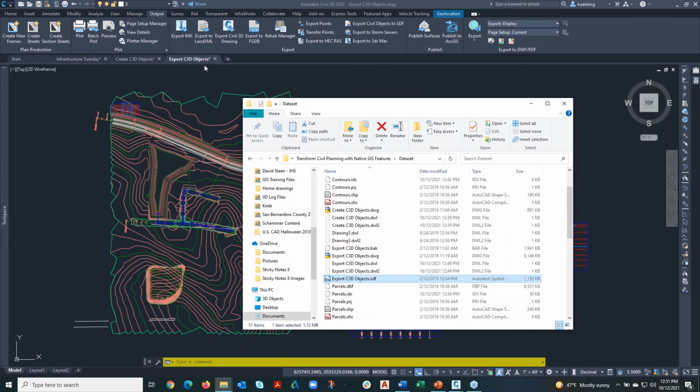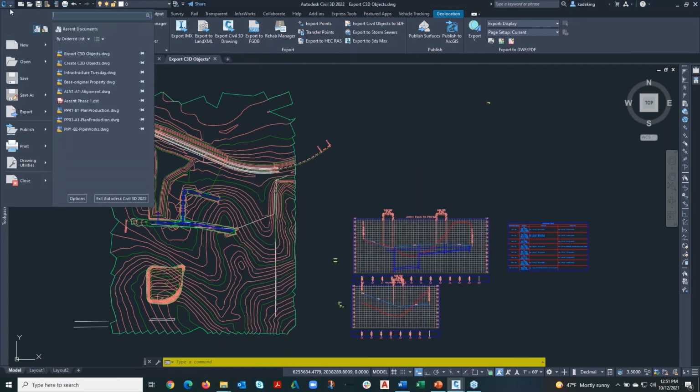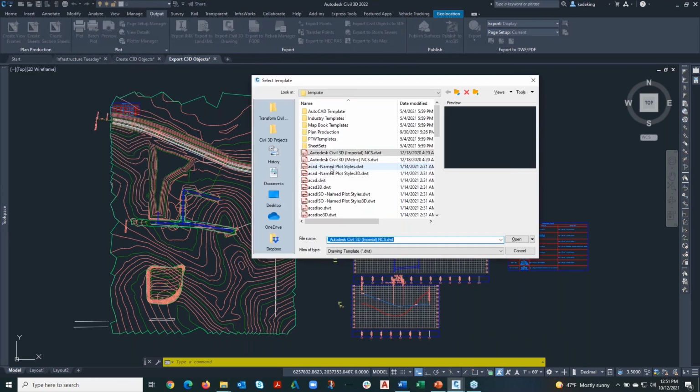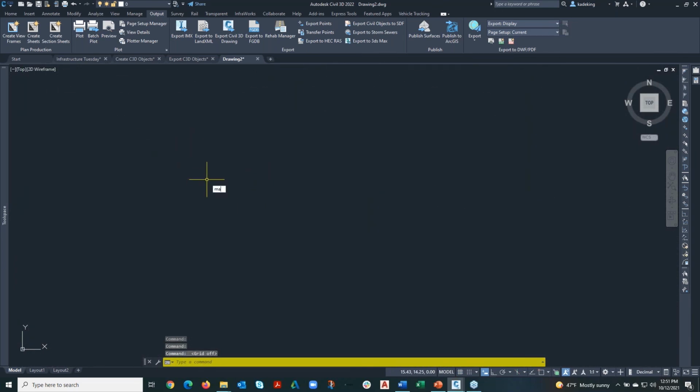Now to show you the data in that SDF file, I'm going to create a new drawing to put that in. I could open a Civil 3D drawing, it doesn't really matter. I could even just use a blank AutoCAD file. In fact, I'm just going to use a blank AutoCAD template to do this. And turn off the ugly grid first. My system's thinking for just a second here. There we go. And now I'm going to go into the Map task pane.